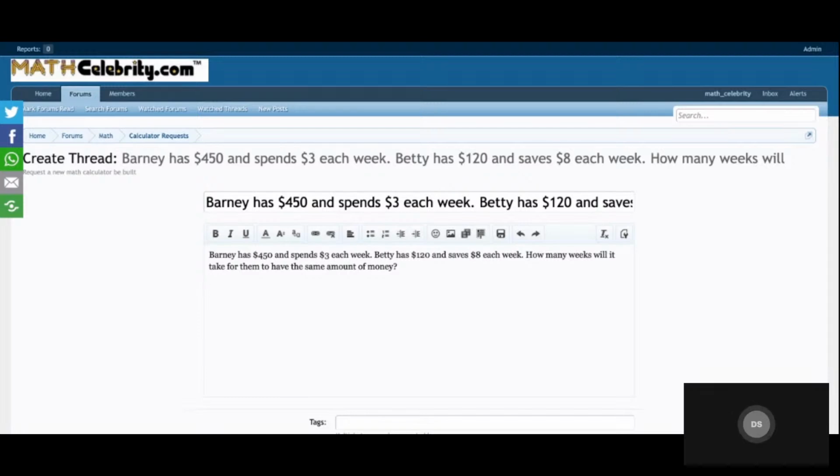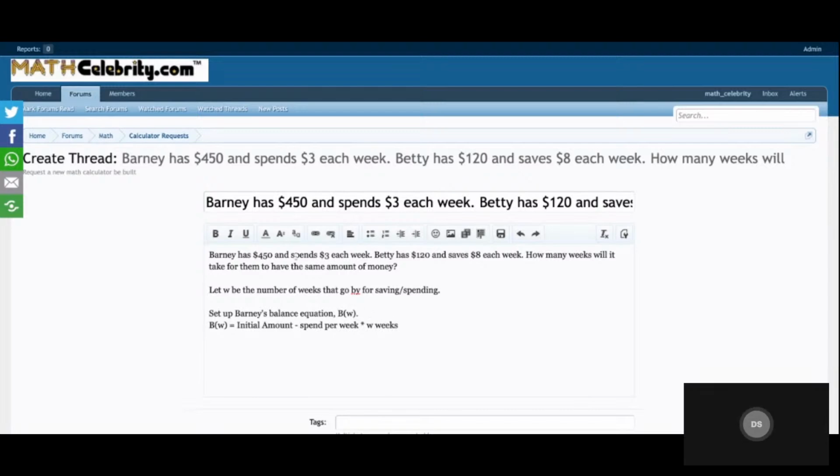Okay, so there's a few things going on here. First, let W be the number of weeks that go by for saving, spending. Set up, let's start with Barney's balance equation. I say balance because you can either spend away a balance or save and add to a balance. B of W equals initial amount minus spend per week times W weeks.